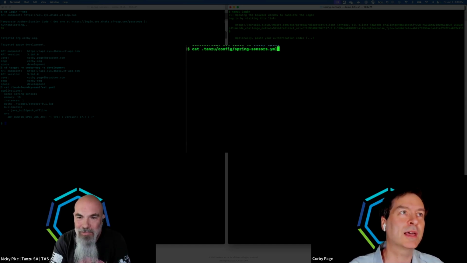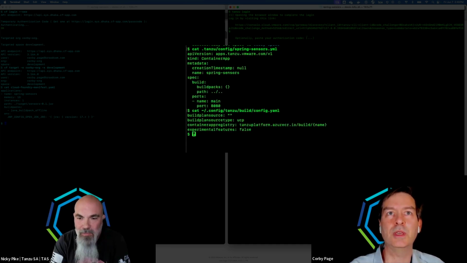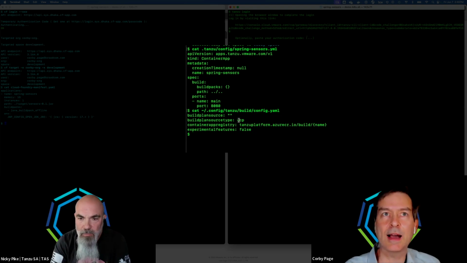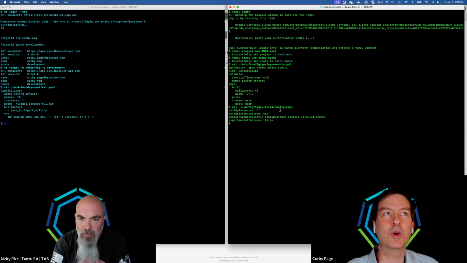So in your case, you had that Cloud Foundry manifest to say how to interact with the Cloud Foundry platform. And on the Kubernetes side, we have this concept of a container app and then also a build config. These two files together provide that interface to describe how the app is going to end up being deployed on the platform. So I wish we had just one file like you instead of two over here, but I think the overall amount of platform-specific configuration is very low. We're not doing BOSH manifests or Kubernetes resources and stuff like that.